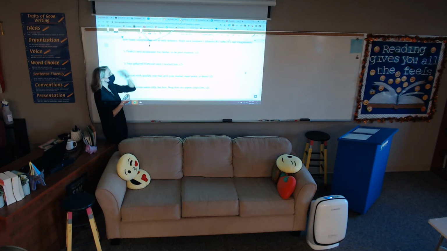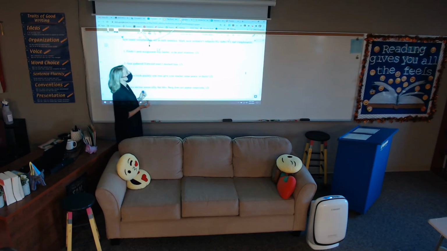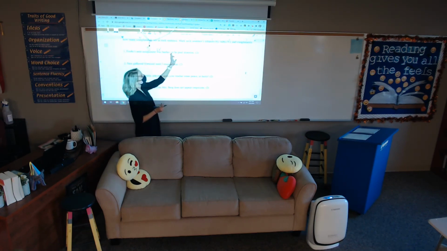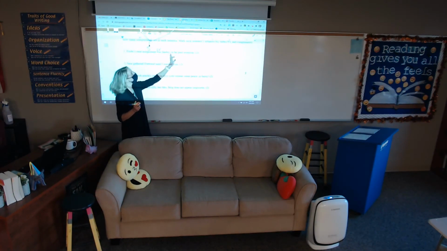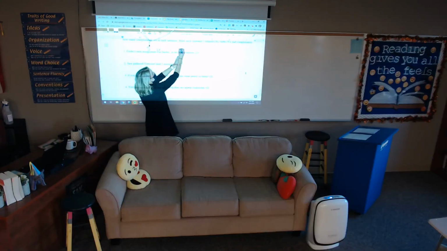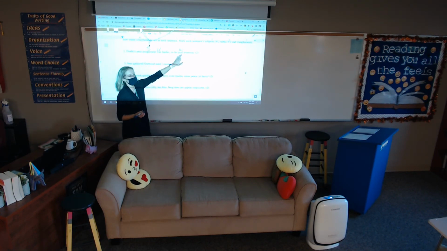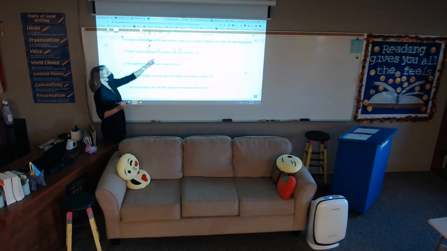Malachi. Action or linking? Yes, was is a linking verb. Okay, what is our subject that goes with that verb? Anybody, you guys can just shout it out. Assignment goes with that verb. Okay, beautiful. Let's look on the other side of the comma. Do we have a verb on the other side of the comma? Paid. Action or linking? Action verb. Okay, do we have a subject that goes with paid? He. Beautiful.